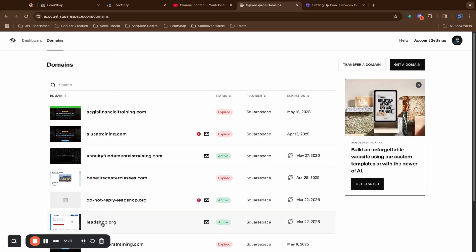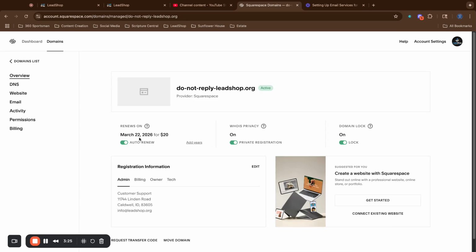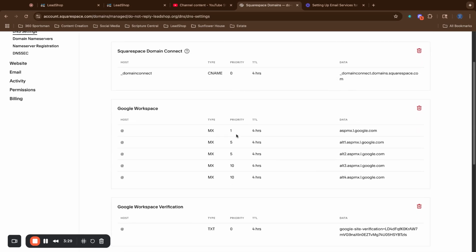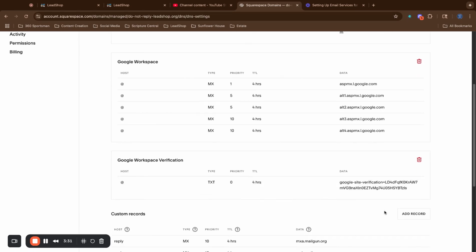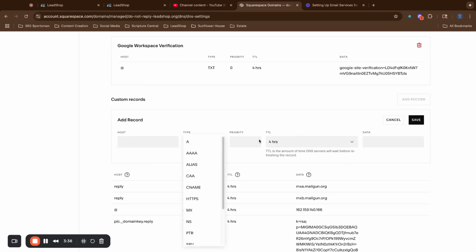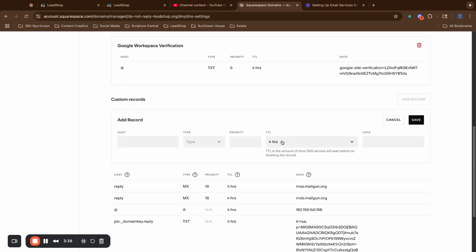You're then going to go into that domain, go to DNS, and then right here you're going to add that record. So you click on add record, and then you got host, type, priority, time to live, and data.